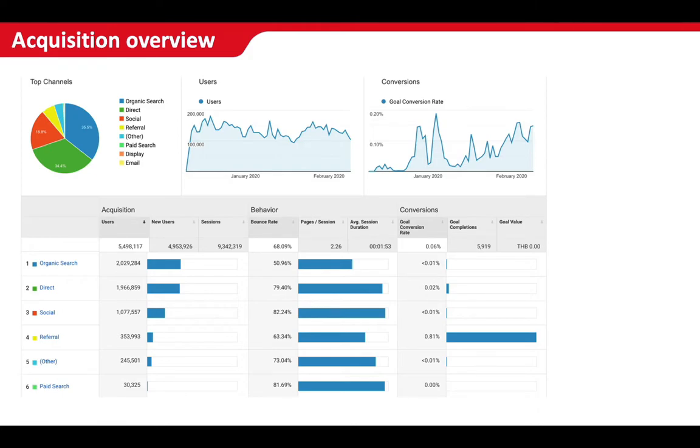And that's what we're going to do. So from here, one thing is very obvious. The number of goal conversions coming from the referral channel is high. You can see on the right here, this is huge, 0.81%, where everything else is really not doing well. All these other channels are just not performing much at all. Referral is really strong. So again, I said earlier that referrals tend to have a higher conversion rate than other channels. That is usually evident, and you'll see it in your reports. People trust referrals. That's what it comes down to. The more referrals you have, the more likely it is that you'll get more conversions on your website.